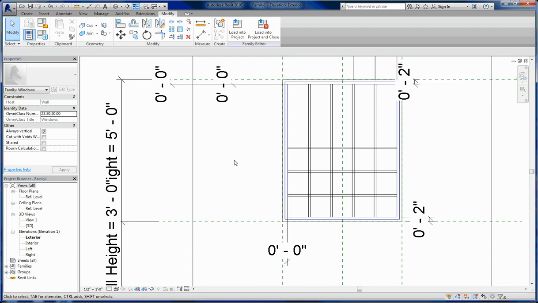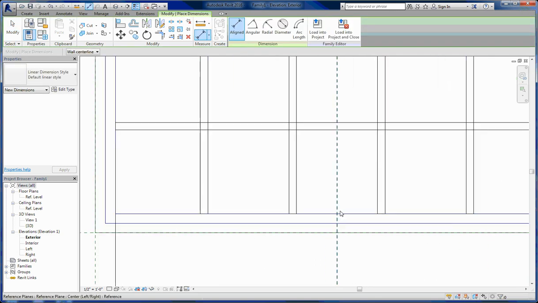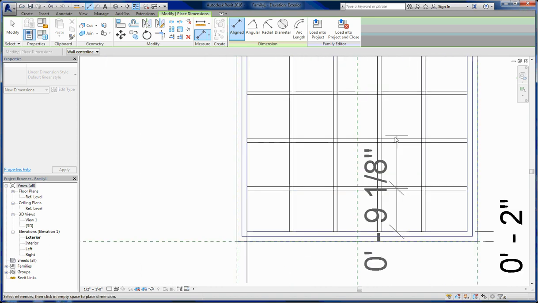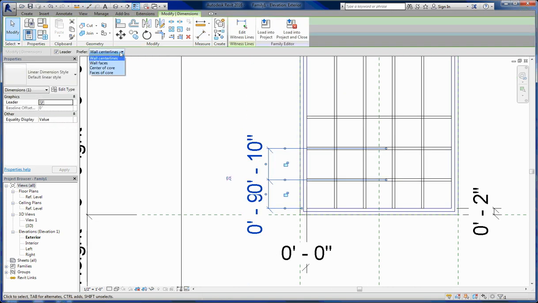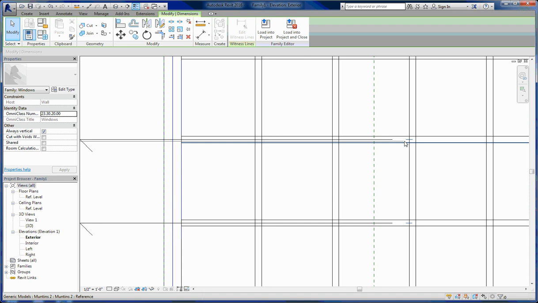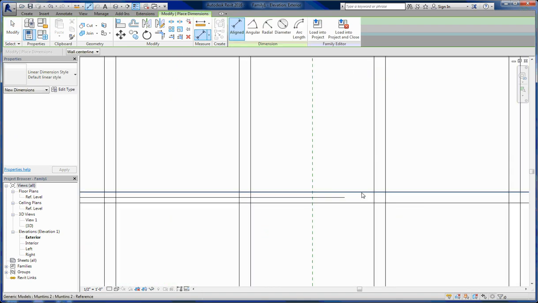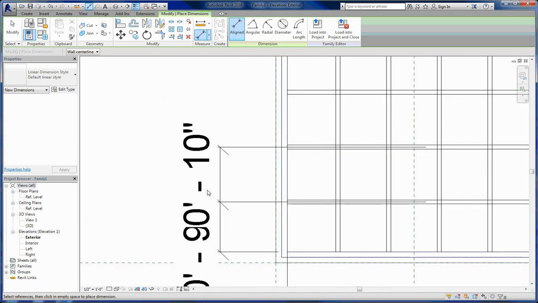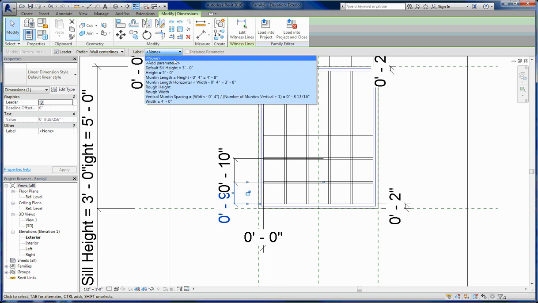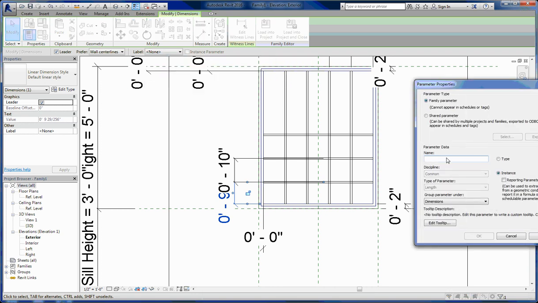Say OK. Now apply the dimensions that I had before. So I need to find the horizontal portion there. So I'm going to grab that, and there's my invisible line of the other one. Oops. I need to get rid of the 1 so that there are 2 separate dimensions. That way I can apply my parameter to them. And then let's create a parameter that is mutton spacing vertical.